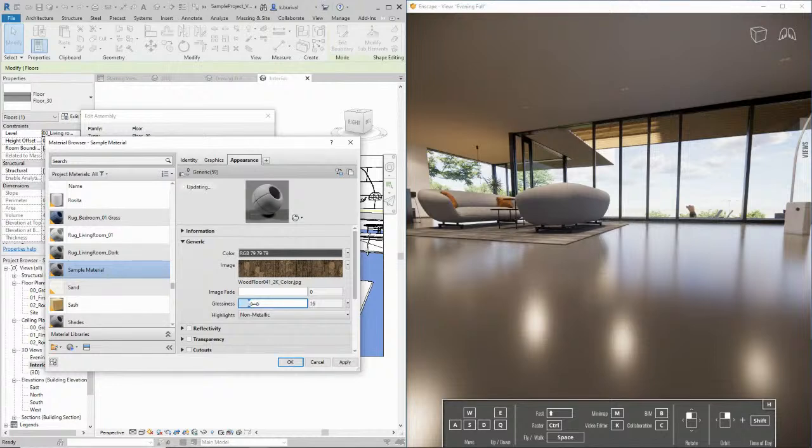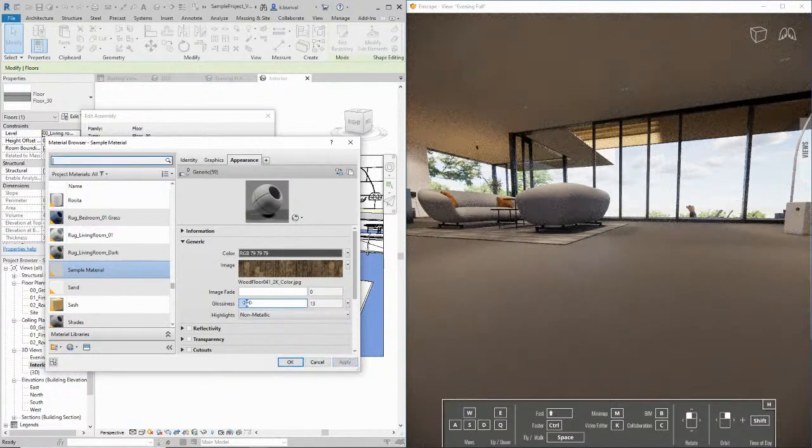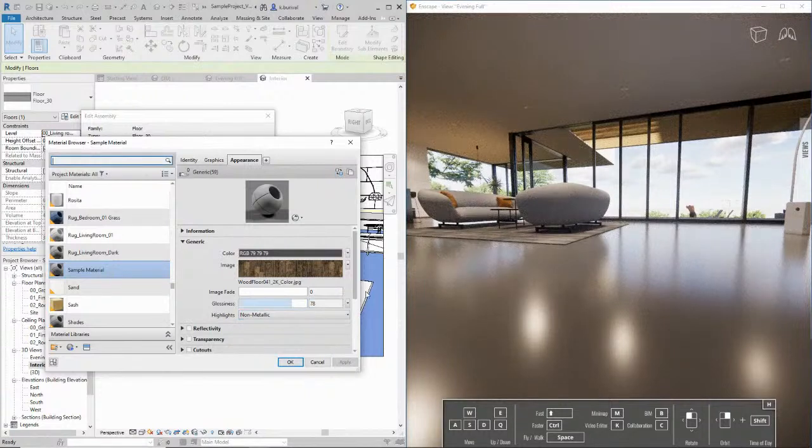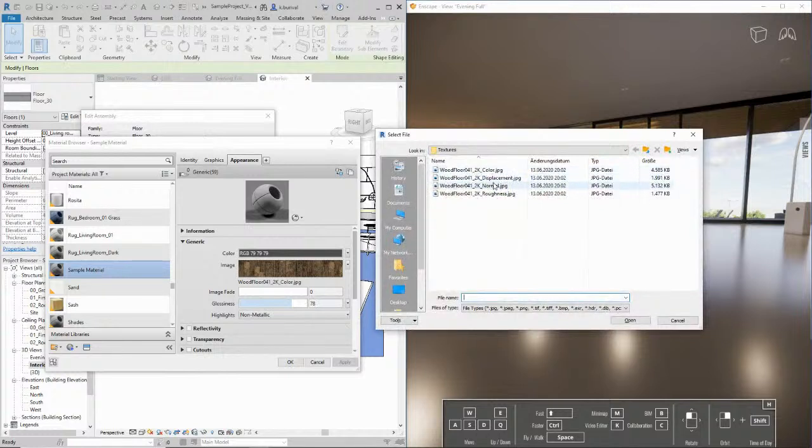And let me load a glossiness texture. So glossiness, once again, controls the reflectivity of our floor. And for example, on a wooden surface like we have here, we have some imperfections in that reflectivity as well. So we can control the glossiness using a texture as well. And the texture I'm going to use for that, and you should too, is the roughness texture.